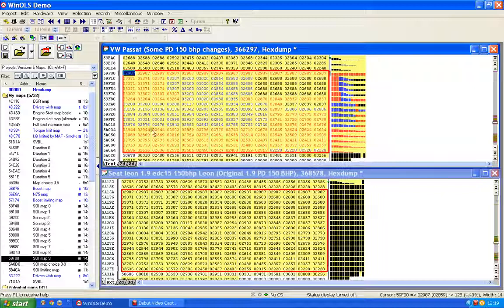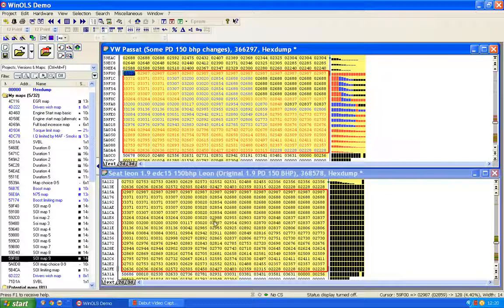Now, at some point later I may well go into this in greater detail, but at the moment I'm just doing a comparison of two different files, and my conclusion in that comparison is that it's probably not wise to consider taking a big chunk of this map and sticking it in that file or that map and seeing what it's like in a car.